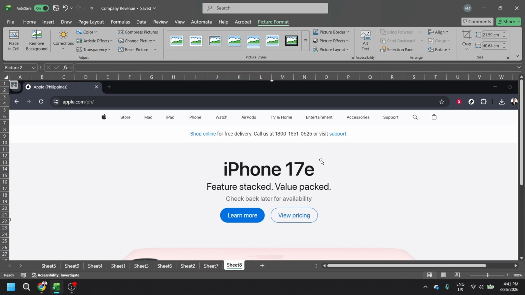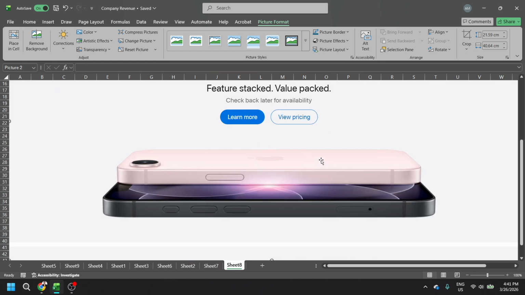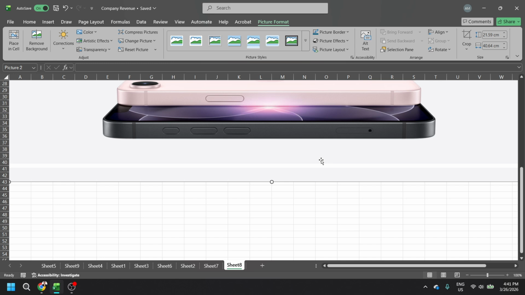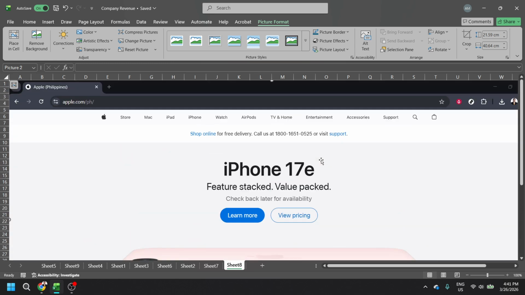Position your cursor roughly where you want the image to land before taking the screenshot, so it drops close to the target area. If the result looks too busy, consider simplifying the source window first. Close pop-ups or collapse sidebars. Then capture again for a cleaner insert. For clear reports, align the image with the cell grid and leave consistent margins, which makes the worksheet easier to read and print.